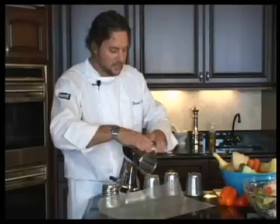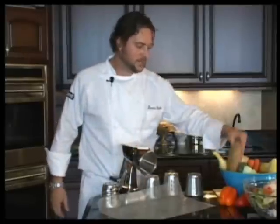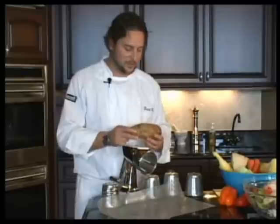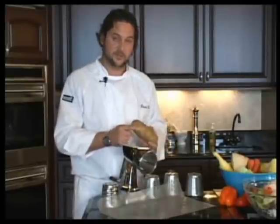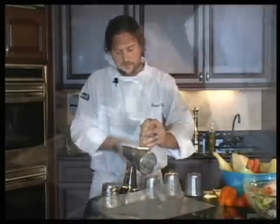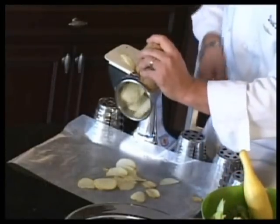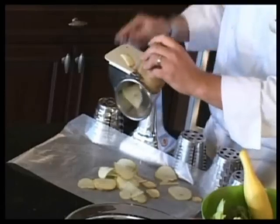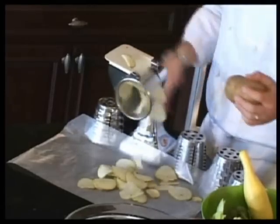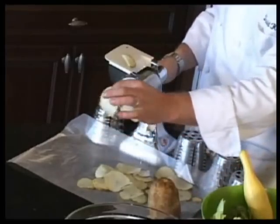Remember, anything you want to slice, you want to use the guide. So slide the guide on, grab your potato. Of course, the bigger the potato, the bigger the potato chip. We're going to do half sliced and we're going to do half Ruffles. Just take it, run it through just like this. Now this is good if you like scallop potatoes or anything like that. You can do scallop potatoes with the machine instead of slicing these up with a knife. You get a perfect thin cut just like that.